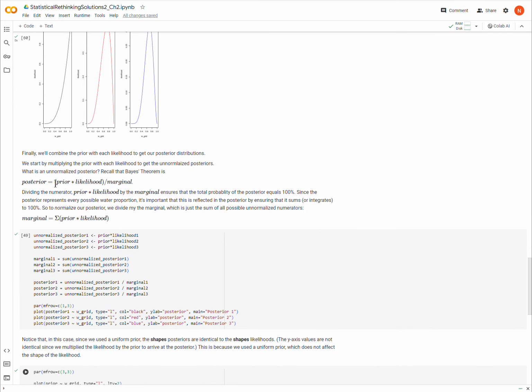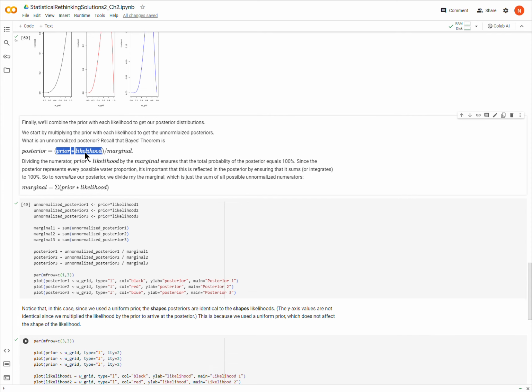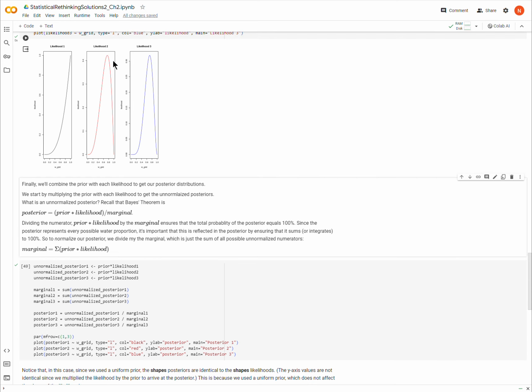So when I have the likelihood and the prior here, the resulting values that I get are not going to be a probability distribution. So let me unpack that a little bit. A probability distribution, one of the things that it has to have is that the area under a curve, so if this was a probability distribution, the area under the curve would equal 1.